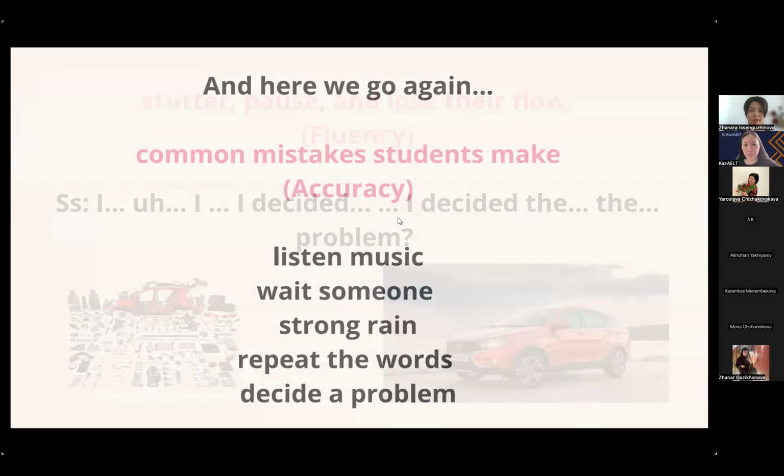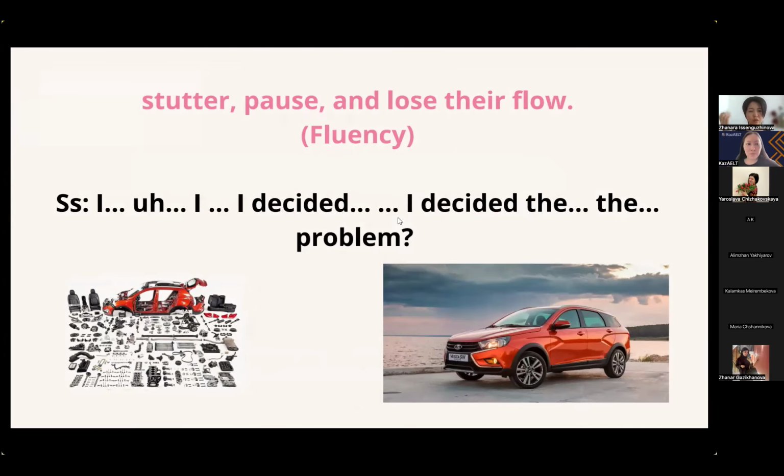And well, next one is, of course, fluency. Imagine you have to make a sentence using 5 different words. Oh my God, I'm already freaked out. Yeah, you have to think which words you need to use. Then you think of their form, the tense. Then you have to kind of glue them all together. And of course, that's all about your fluency. Your flow is bad. You actually lose it.